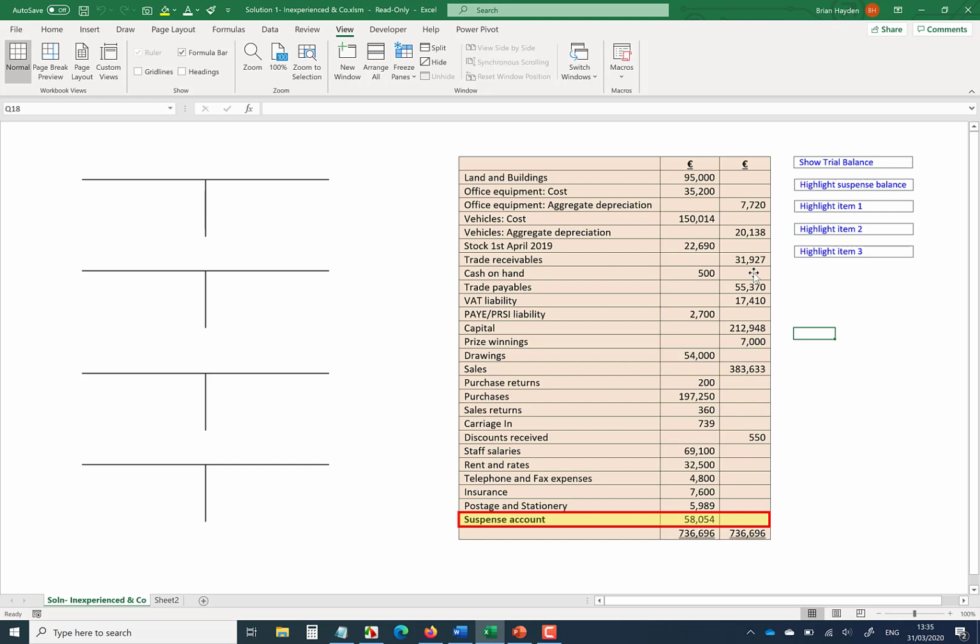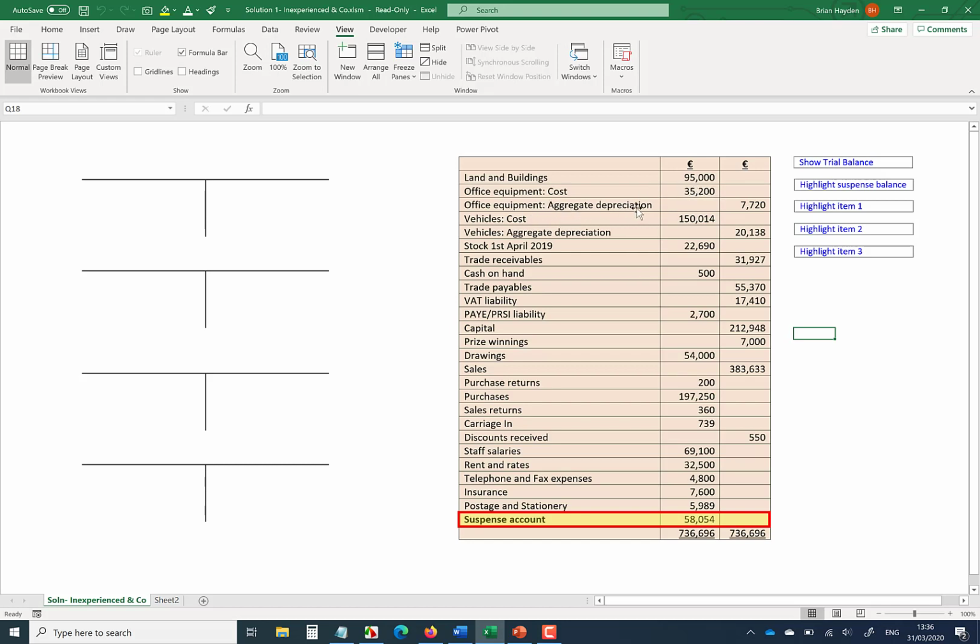So we need to go through each item and just verify that it's on the correct side of the trial balance. Okay, so land and buildings, you should know these are assets. They go on the balance sheet, they're fixed assets, and they are correctly on the debit side, so that's fine. Office equipment cost, okay, so the cost of office equipment is an asset. Again, that word cost, sometimes people say, oh, cost is an expense, but just be careful. It's the nature of the thing rather than what you spent, or the description of it. So office equipment is an asset. It's going to be used by the business. So again, it's correctly on the debit side for expenses, assets and drawings.